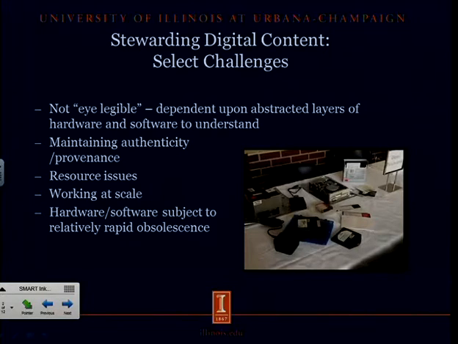So caring for digital content requires an iterative approach. It's not a once and done sort of concept. So there is the Digital Curation Centre model, the digital curation life cycle model. So rather than thinking of preservation as a linear sort of thing, it's a continual process relying on a lot of transformative technologies where you're moving content from a variety of environments in order to be able to access that content at a later date.